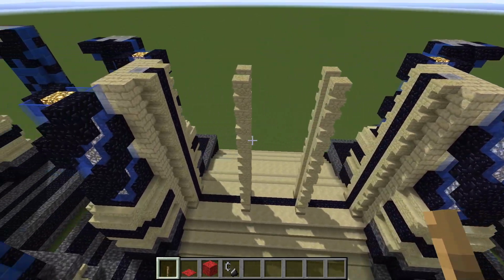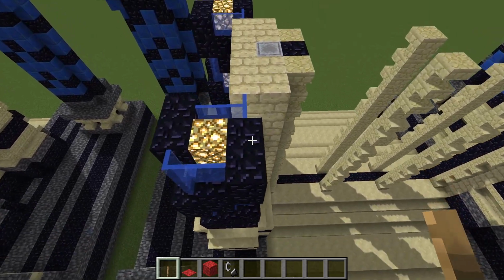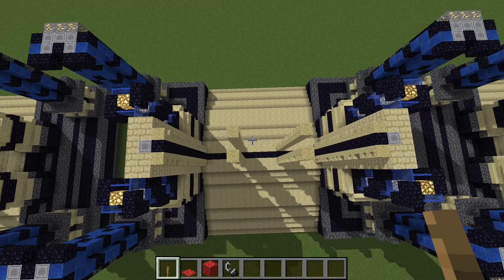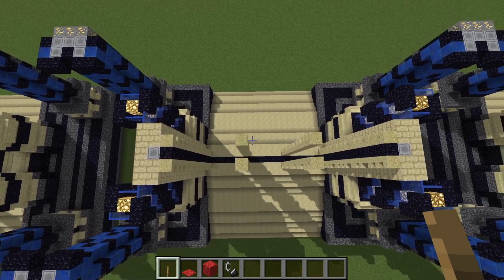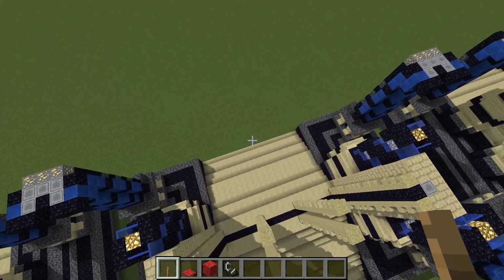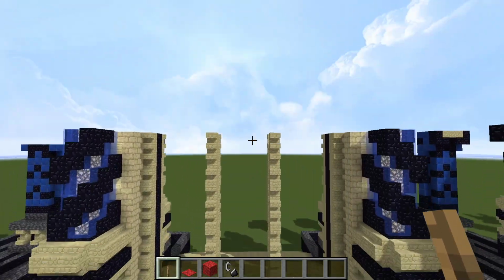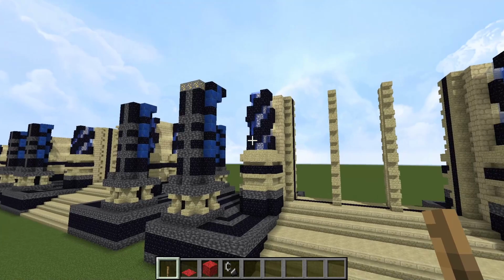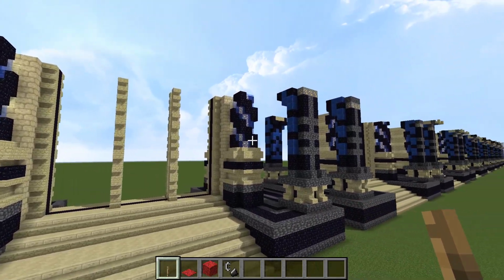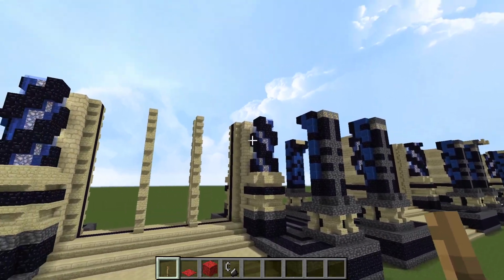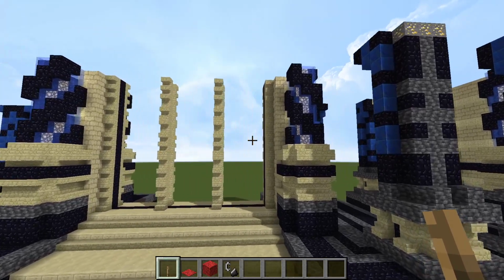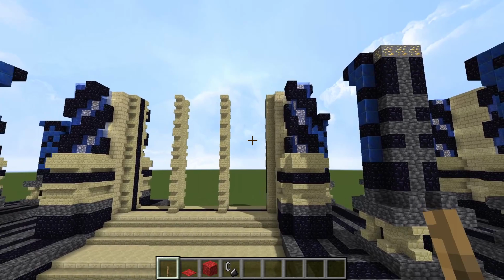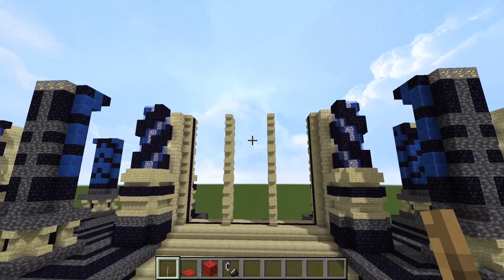Now, bear in mind, they should be mirrored, of course, on this side over here. Let me get a little altitude so we can see all of it. Perhaps I'll land. So we can see that they're twisting in that way over here, but on this side they're twisting in the opposite way. So as we're going through and building these, make sure that you don't accidentally build these spinning the wrong way. You want to mirror them.